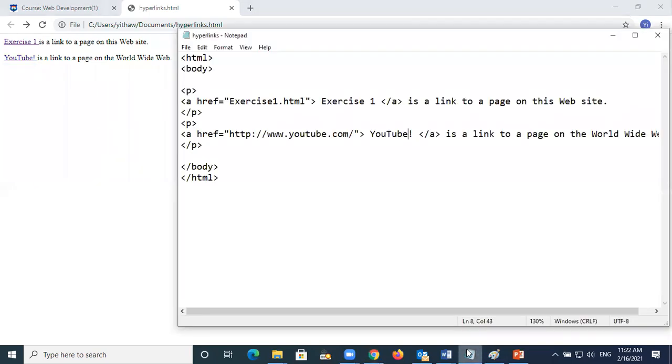Okay girls, so this is about the hyperlink. The first one is linking within the page, but the other one is linking outside, to another website. What you have to know is that whatever you write inside here is not going to appear. Only what is written before the A close, after the A open here, is going to appear in your website, with the color and underline.